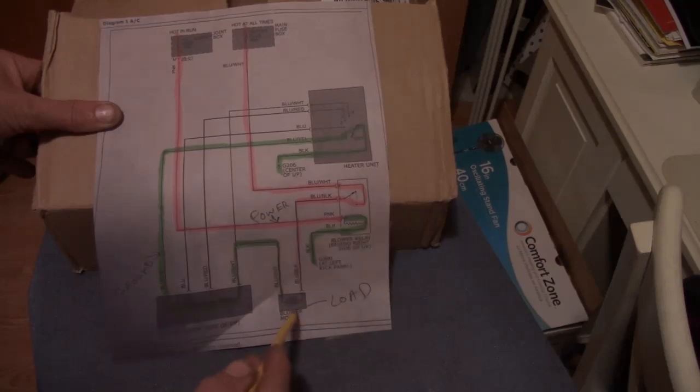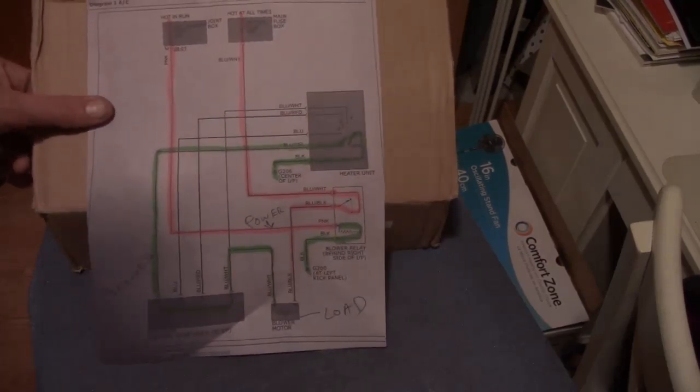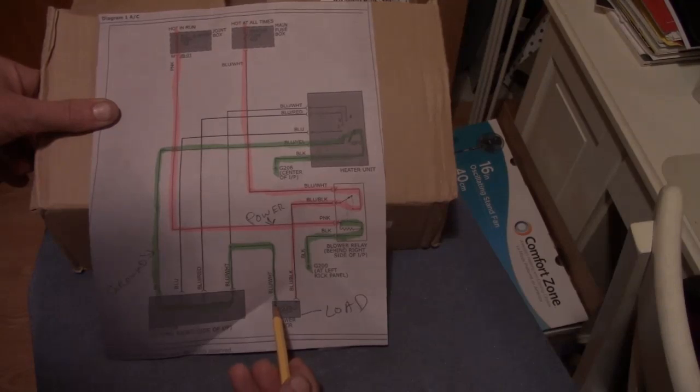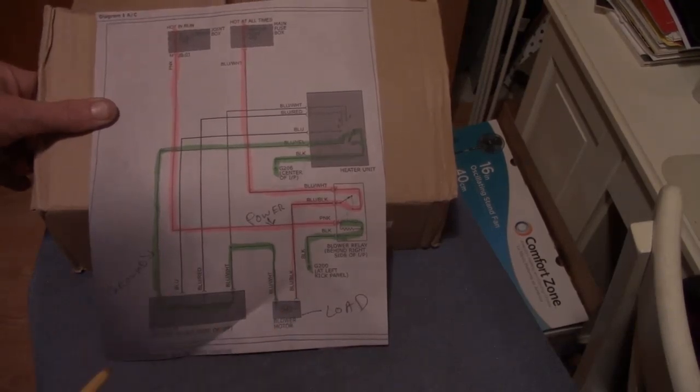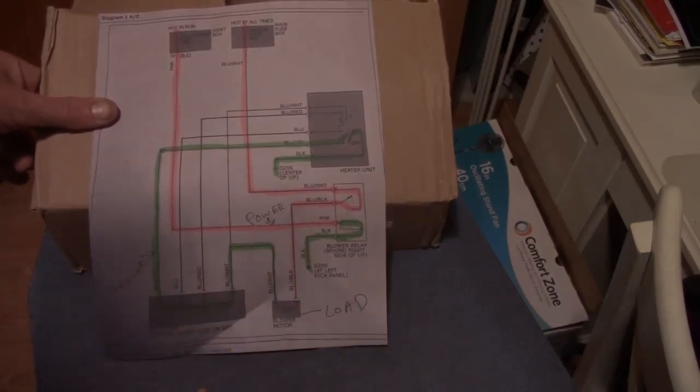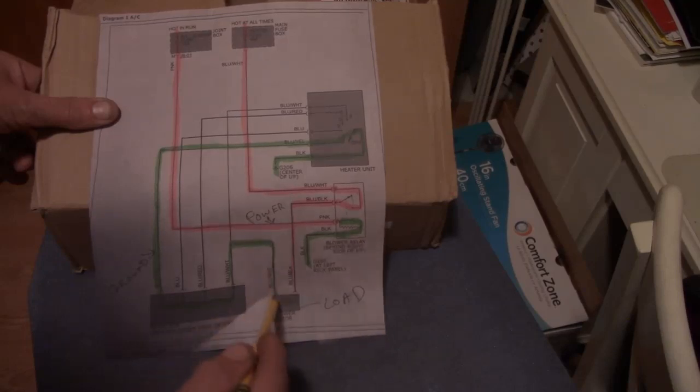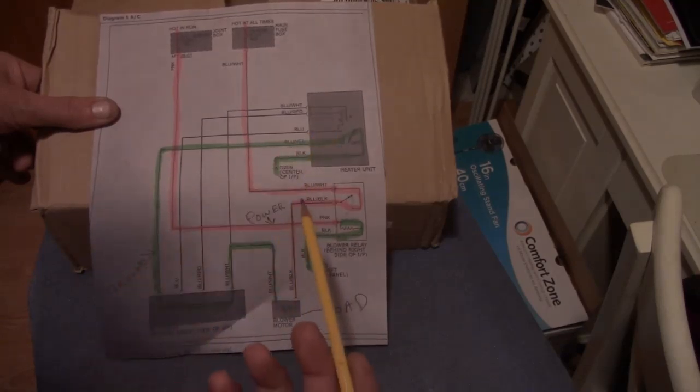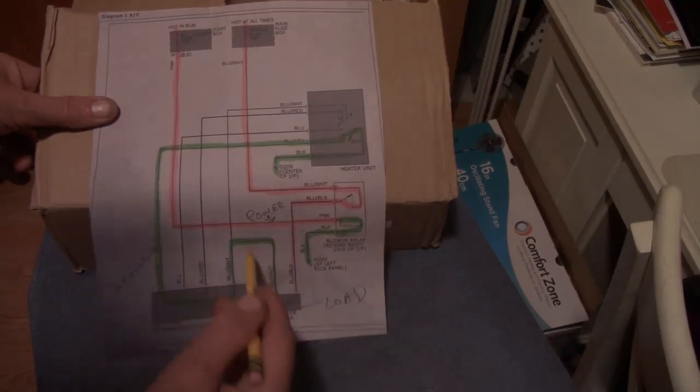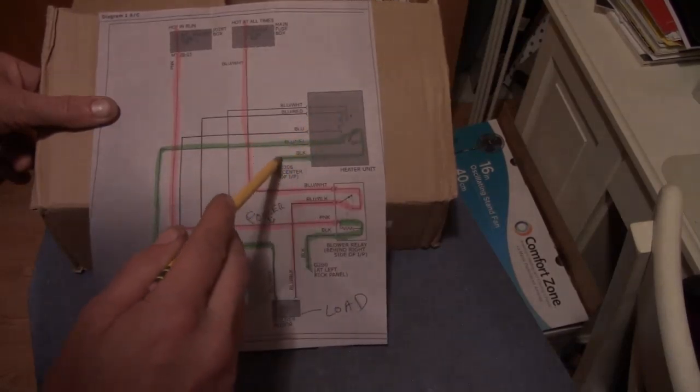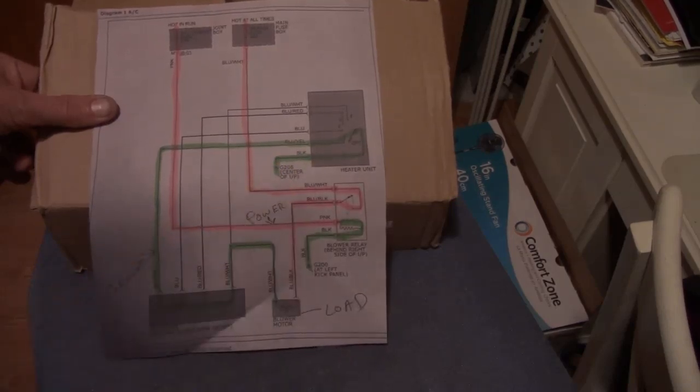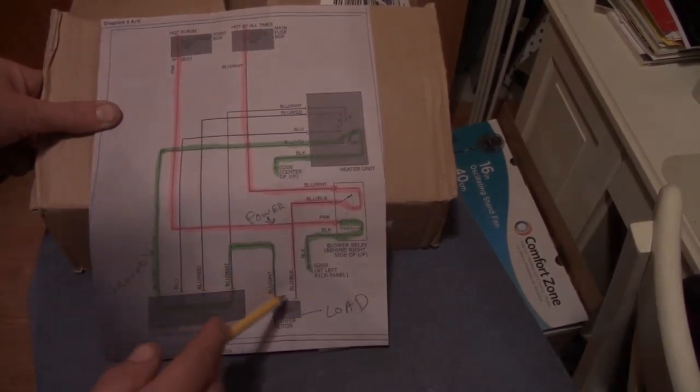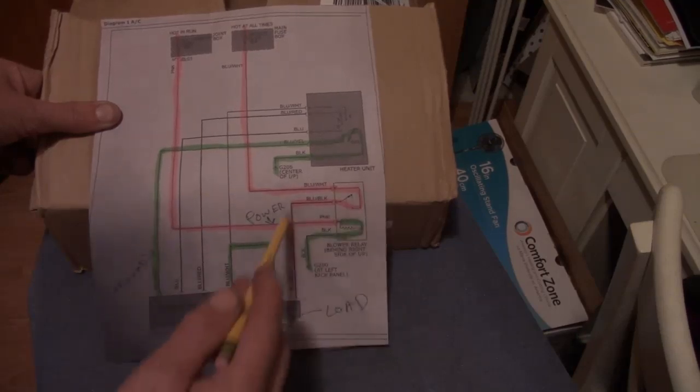I hope that explains it. This is quick and dirty, but I'm just trying to explain how the circuit works. Load testing is the key - you have to load test. If you have nothing here on the ground side through any of these ranges in the switch, then you have a broken wire someplace, a bad switch assembly, or a bad ground that does not have an input to the switch. You have to work on the circuit and backtrack through it. That's the easiest way to do it. Start at the blower motor - that's the end of the circuit.